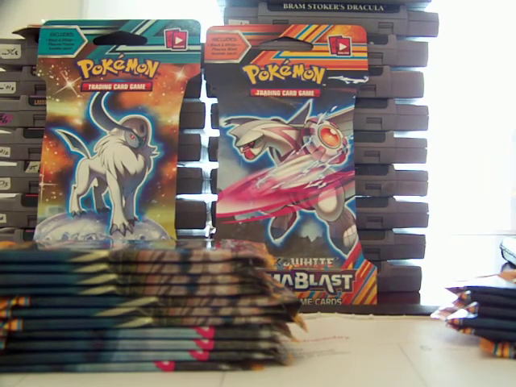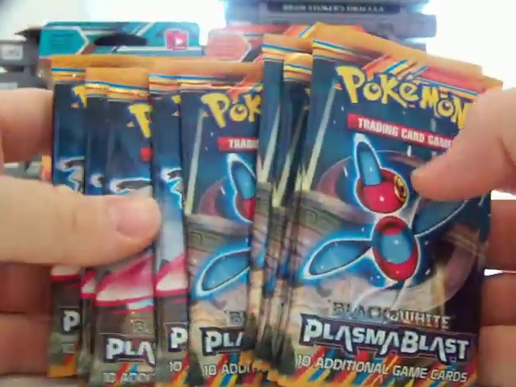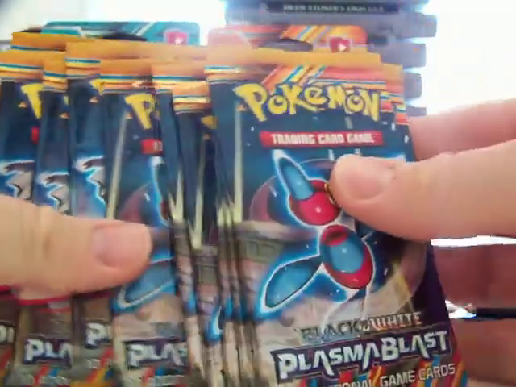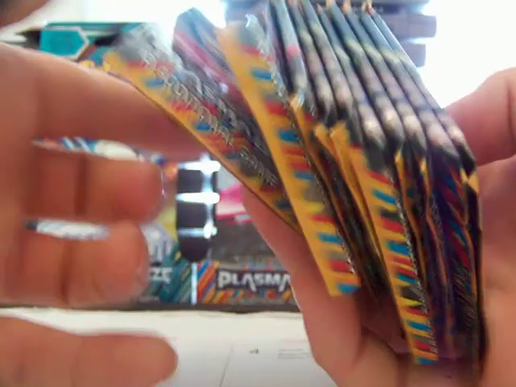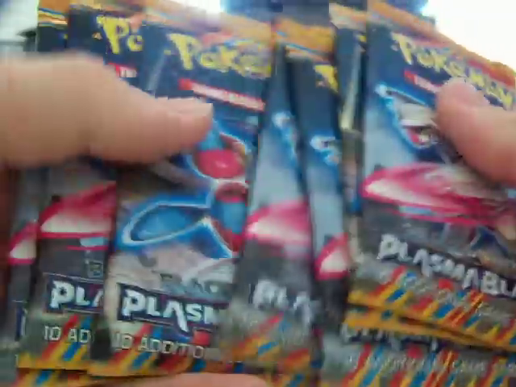The main reason I have this video is I bought 18 booster packs from Plasma Blast, which is half a box. I went with all Palkia and Porygon cover arts. These are actually the ones that I'm going to keep sealed. I weighed them all. Seven of them I decided to open. Really hoping for some really nice pulls.